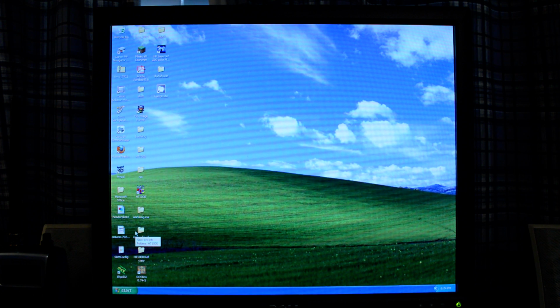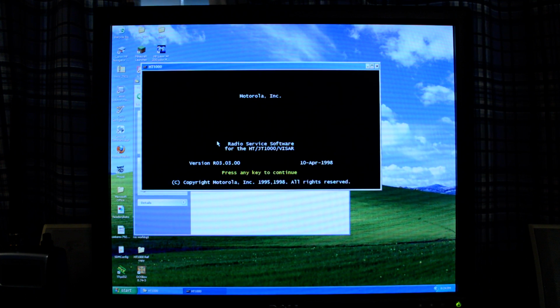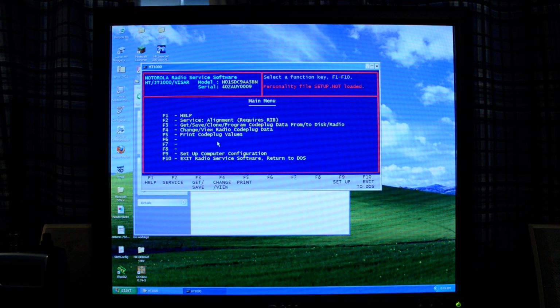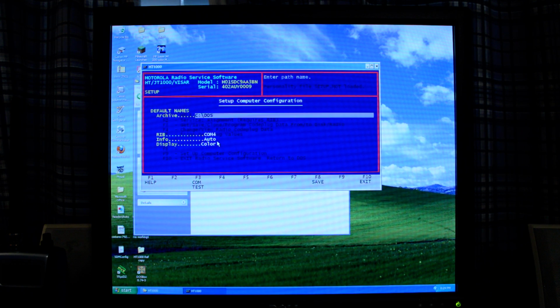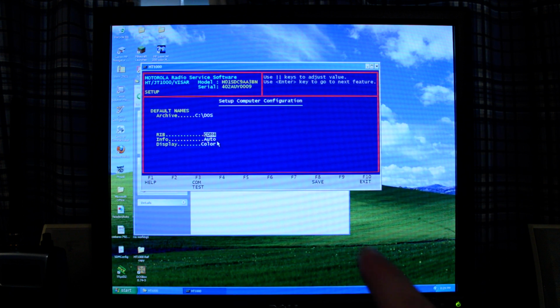Remember that COM port. Open your software that you may have gotten from me or anyone else. Make sure to unzip it first. Open the EXE and click any button. Your font will look different. I just selected mine as this. Click F9. This is the most important part: make sure your COM port is correct. Mine is COM4, so it is correct.